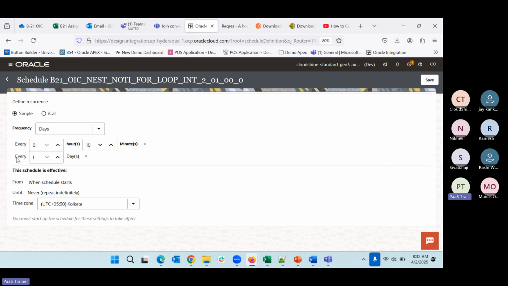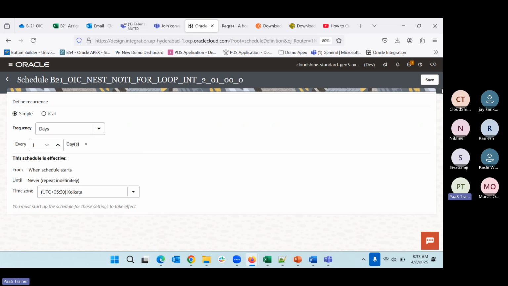Suppose every 1 day, at a particular time, you want it to run. Those things you cannot specify, because there is a possibility that somebody will say, I need to run this every day, every 6 hours or something, and based on that you cannot put it right here. Or for example, you can say every 1 day, so we can specify 6 hours with the help of this only. But suppose we want it to run every 2 days with a 6 hours gap, then we cannot achieve that. So the combination we cannot achieve here. We have to delete one, and only then can we do it.